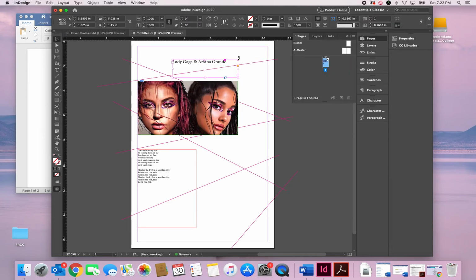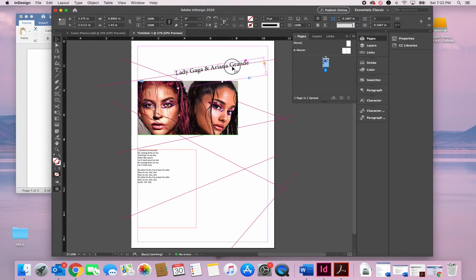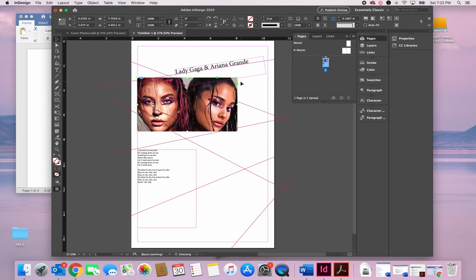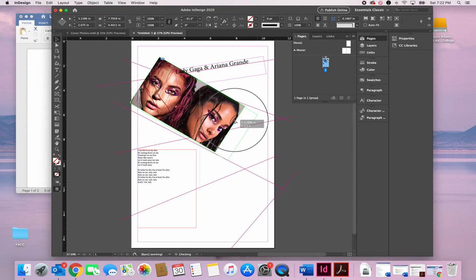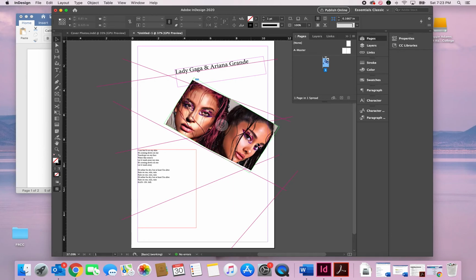So like maybe the title, I want to be on this line right here. So I would just pull this down and make sure that that lines up on that line there. So, I mean, obviously this is going to be significantly larger because that's pretty important. And I don't have the song name on here yet, so I'd want to make sure I get that. And I also want to make sure I have the year. I could do many things with this. I could just rotate this so that it sits on one of these other kind of lines. So I could just rotate it. So I'm basically using those lines that I made.